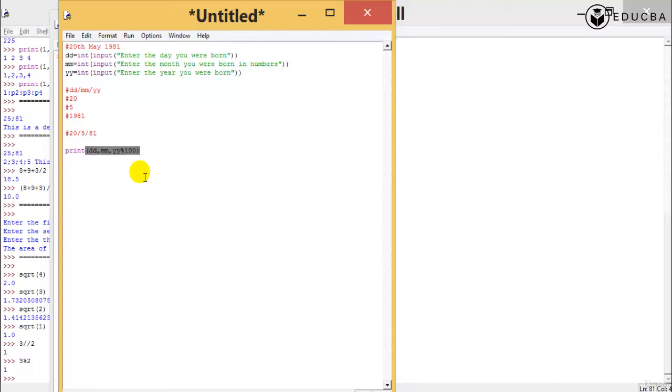Okay, if I say this, so if I can say this, print this, then it is very much possible. But then I wanted even this slash to be possible as a separation between these two. So what do I need to change? I don't need a space between whatever I'm printing, but I need to have a sep equal to a slash. I'm going to change the default parameter of sep in print.